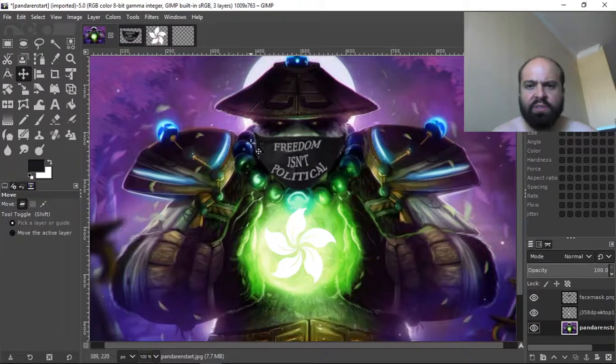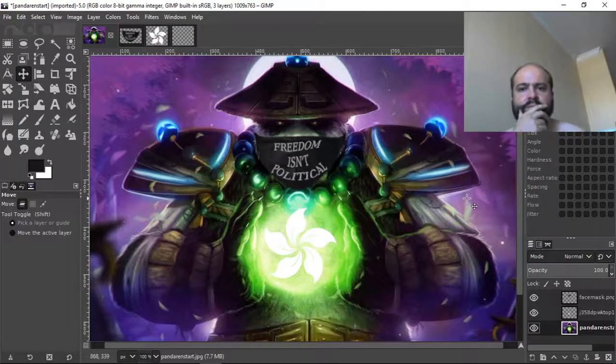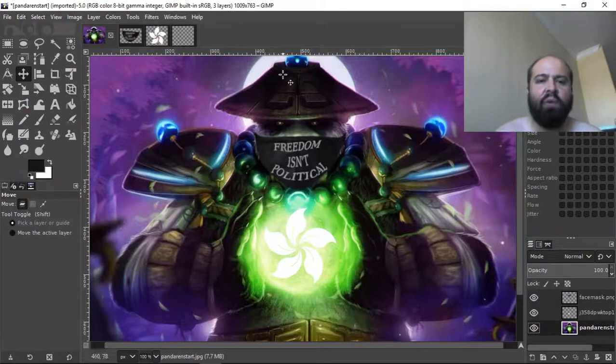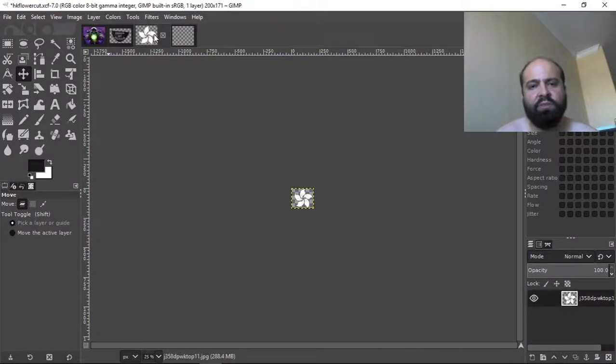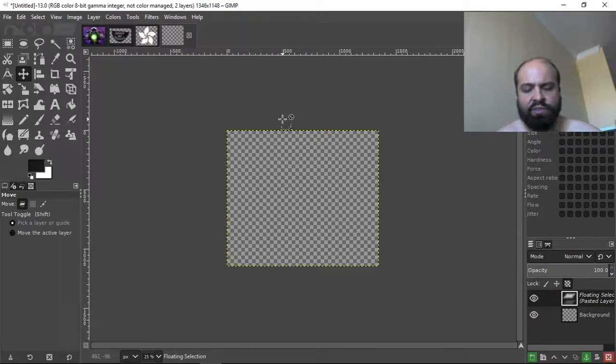But first, before we mess with anything, let's get some of this hair down on the face mask. You know, maybe I kind of want to outline it. Maybe I kind of want to try to outline it. Let's first Control C this. Let's Control V it over here. Okay, actually, yeah, no, that is what we want to do.